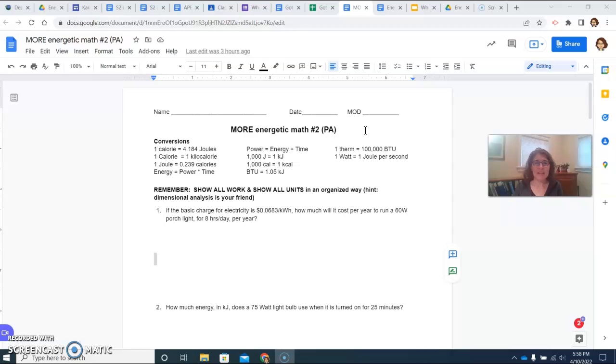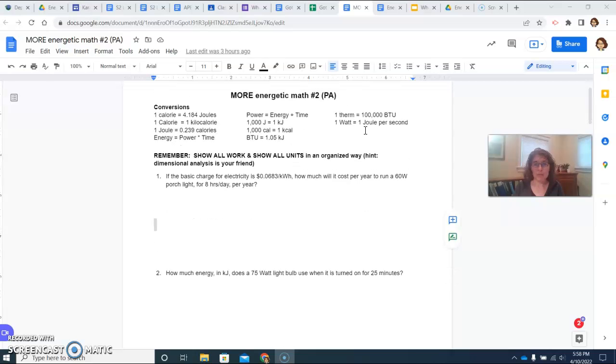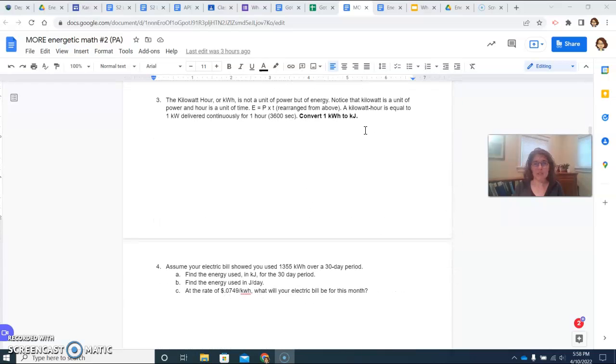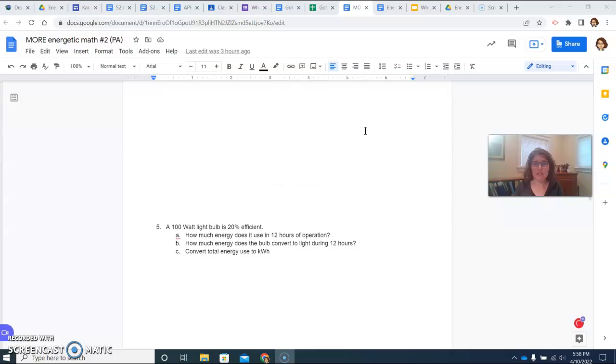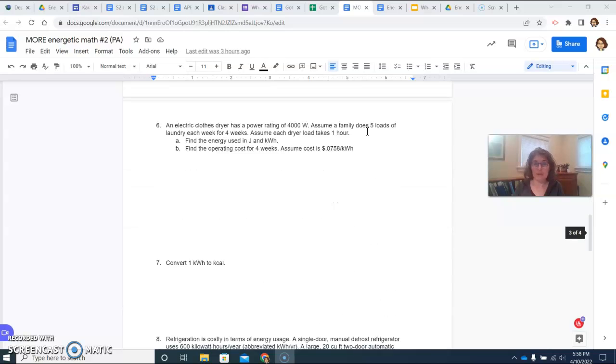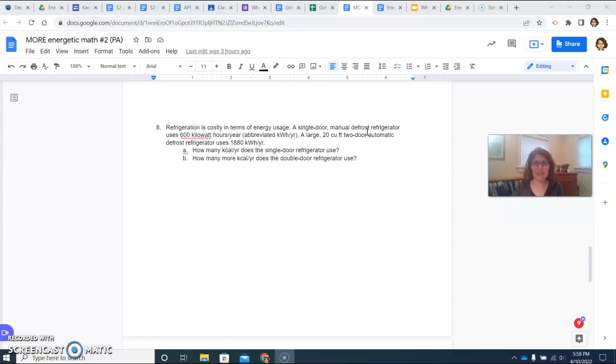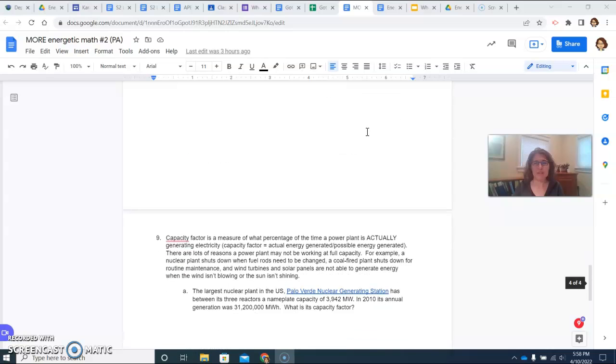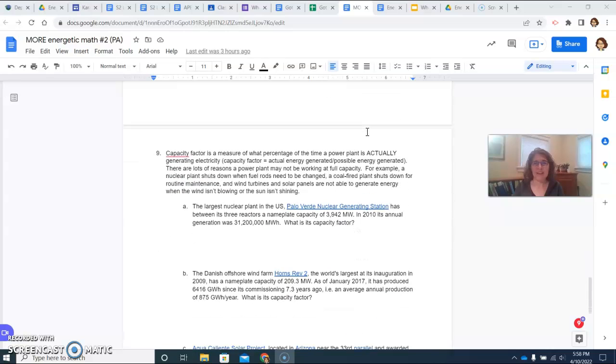So as you work through this problem set beyond questions 1 and 2, the remaining questions are all going to be some variations and applications of what happens in number 1 and 2. So if you can do numbers 1 and 2, you can do all of these other ones. It's just a little bit further application. The only piece that's a little bit new is capacity factor when you get to question number 9, but there's a definition there, and I think if you read that carefully and are patient with yourself, you're going to be able to figure that out.